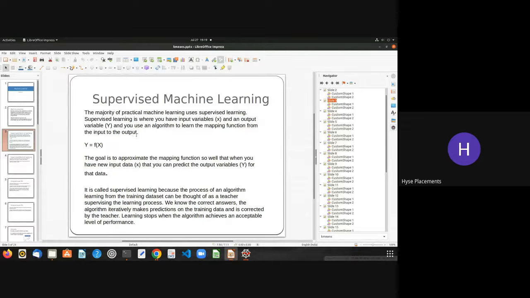So f of x is a functional representation of the input values. Based upon the algorithm you are using, the formula will change, while y and x remain the same. The goal is to approximate the mapping function so well that when you have new input data, you can predict the output variables y for that data.